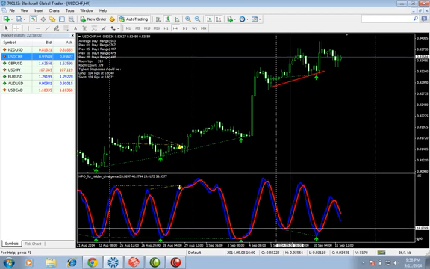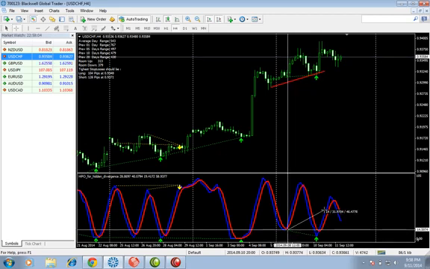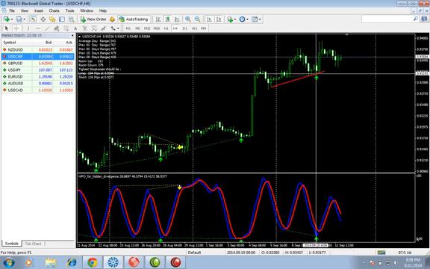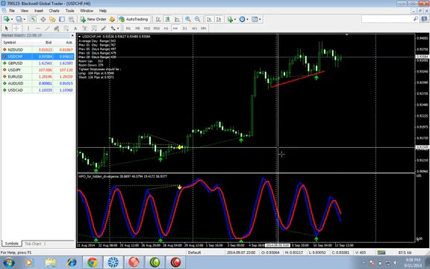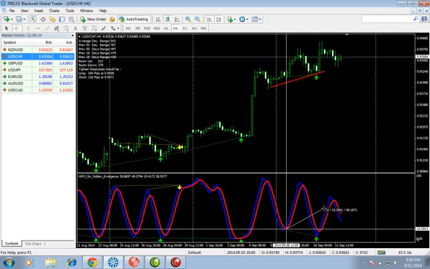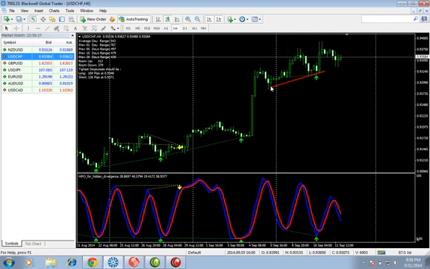The oscillator should also be doing the same thing, since in theory the oscillator does what price does. It follows price. It is a lagging indicator, so it is logical to believe that if price is making a higher low, the corresponding part of the oscillator should also be making a higher low. But if price is making a higher low and the oscillator is making a lower low, then it is a warning that this momentum could be diminishing and the price may go up there.